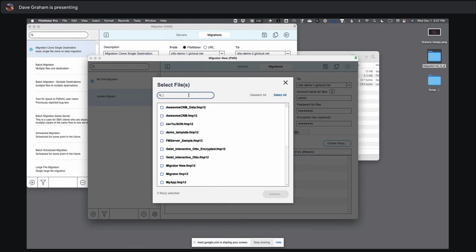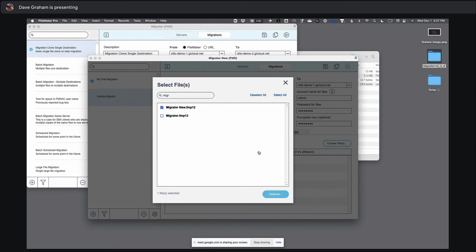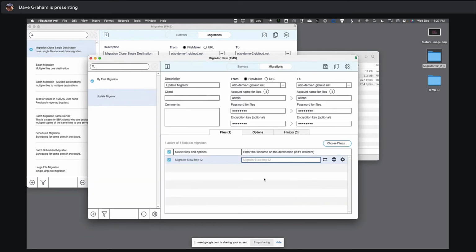Now, the only thing that would make this fail is if I haven't licensed it, but I think I did license it. If we were using the demo, we'd have a problem because of the file name.